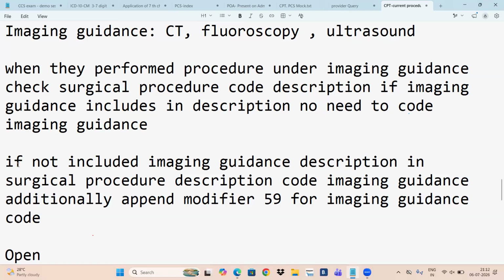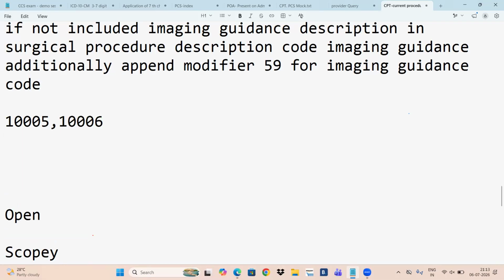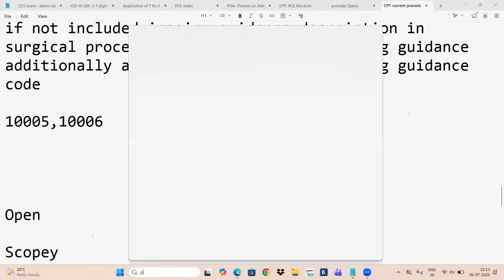Everyone read the 13005 description in the CPT. Read this code description, guys. 13005 and 13006.